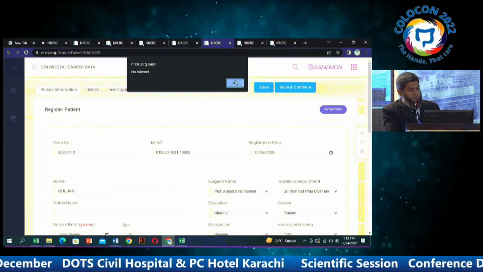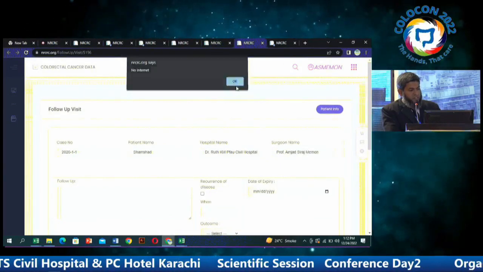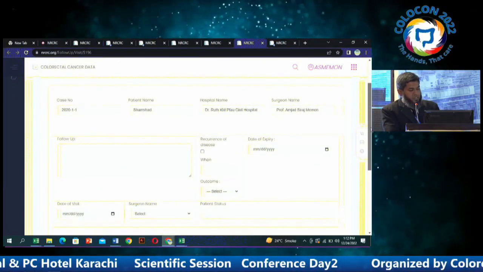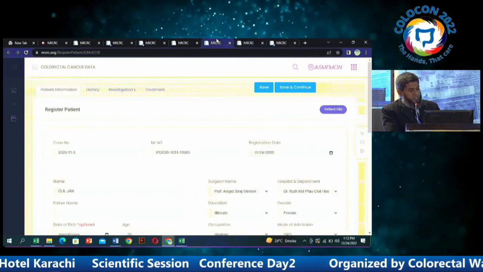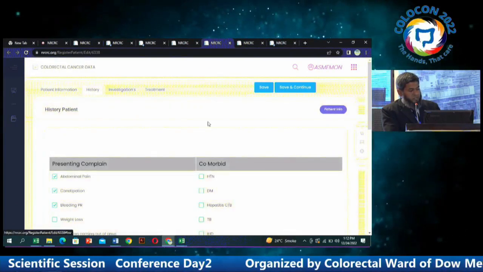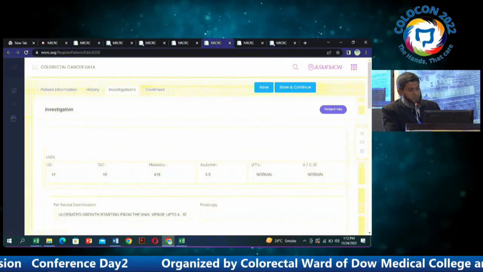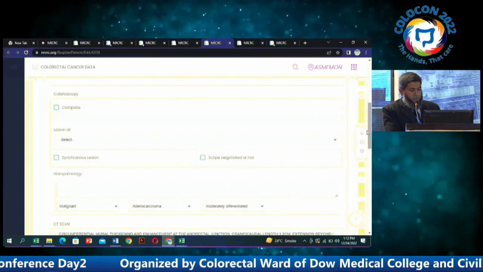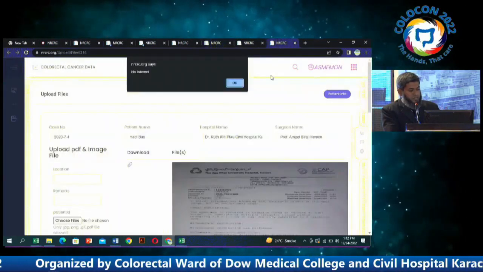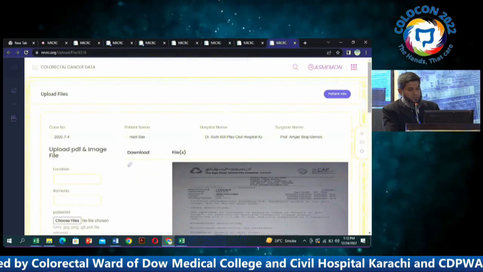Then once the patient comes on follow-up, you can add in and edit this data so that if there's a recurrence, then you can put that in as well. And you can easily edit this data. This is how you edit the patient information. And regarding the history, you can edit the history and the investigations. The good thing about the investigations is you can even upload pictures of the CT and the MRI so that basically it comes up like this. So you can always access it at any time.